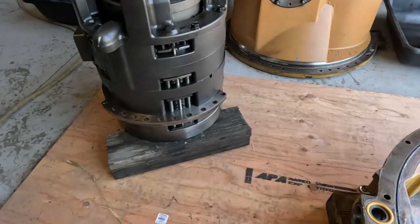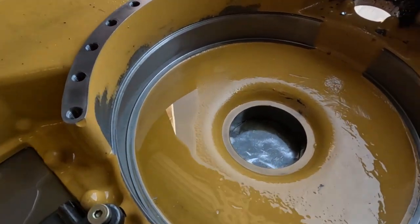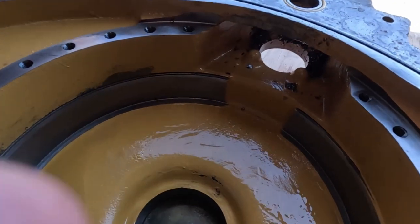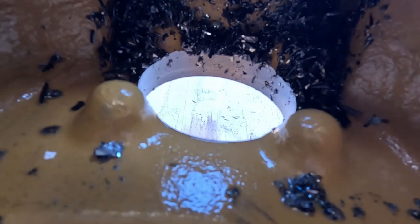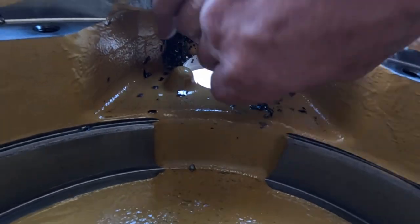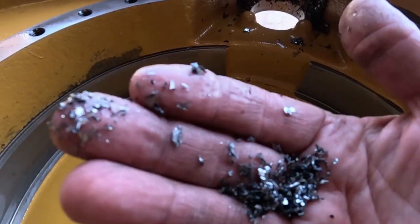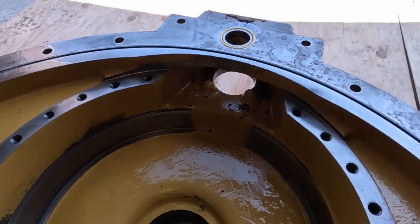So I got the planetary unit pulled out, and I got the valves off. I was just mopping up some oil out of here, but look at the inside of this, down at the bottom. Look at all that steel. Yikes. It's going to be expensive. Look at all that, just ground up. Let's get in there and see what it is.